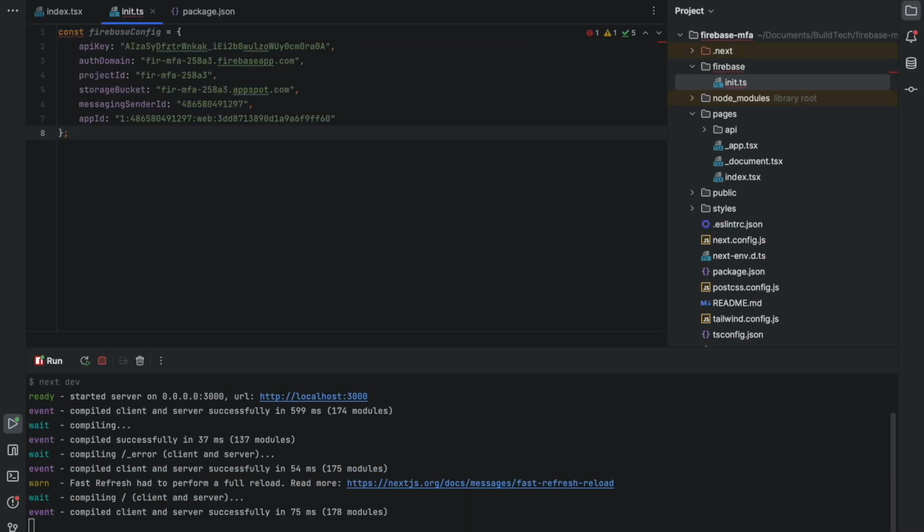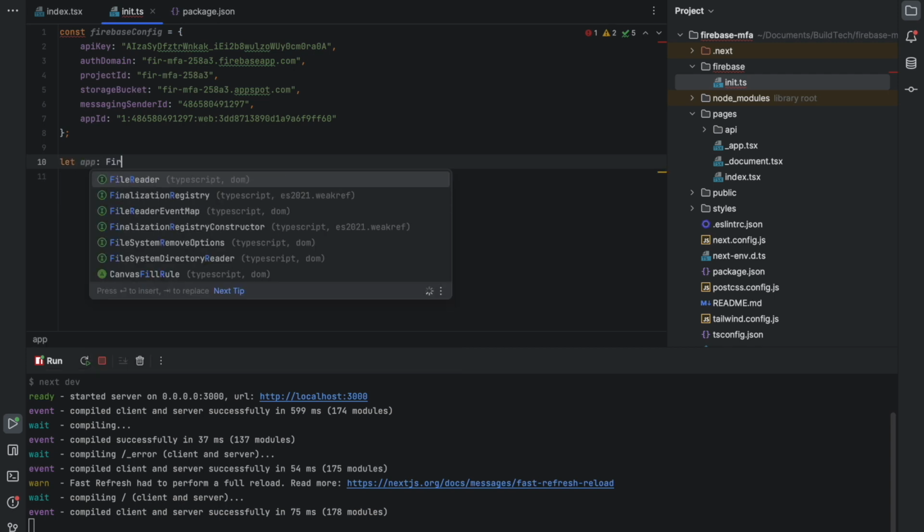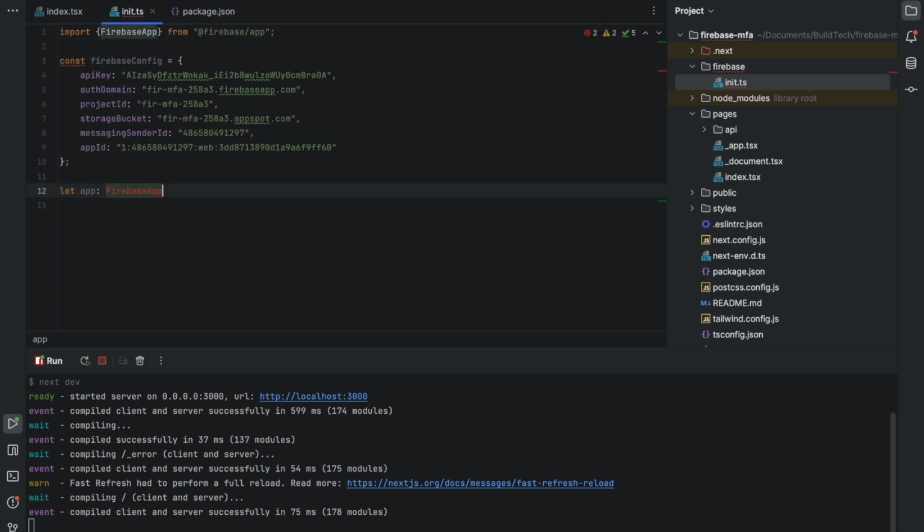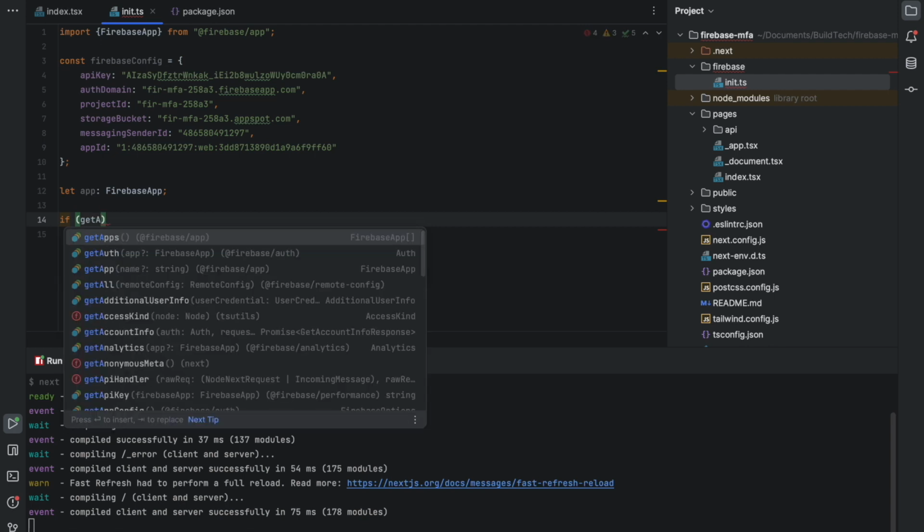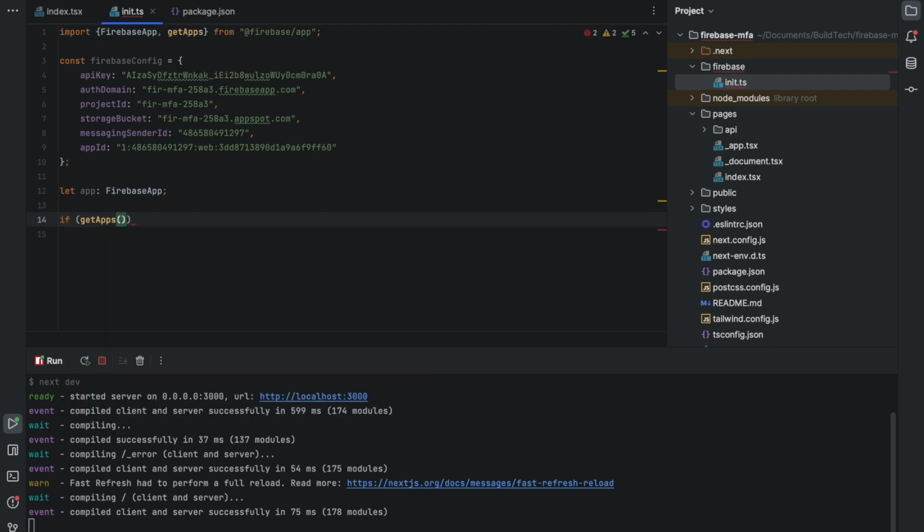I have my config here, and I have now to set up my Firebase. To initialize my project, I will create a variable app. Okay, and after that, I will check first if there is no instance of Firebase.